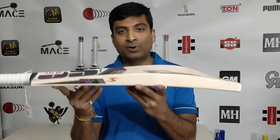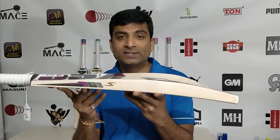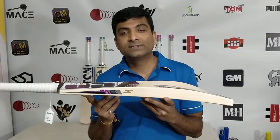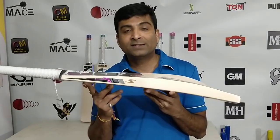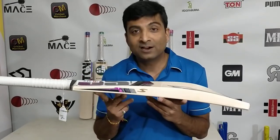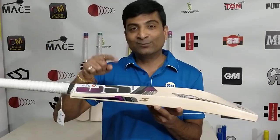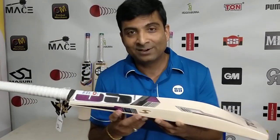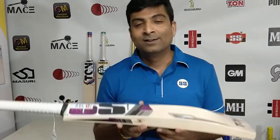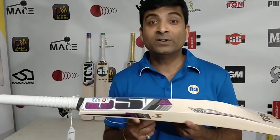This is his personal bat that was supposed to be going to him for the West Indies–India series a few weeks back. I was in India and I saw this plain bat sitting in Jatin Sarin's office along with two Virat Kohli bats. Unfortunately, I only got one Virat Kohli bat — the other was sent to him. So Virat Kohli has the other bat that I had picked.